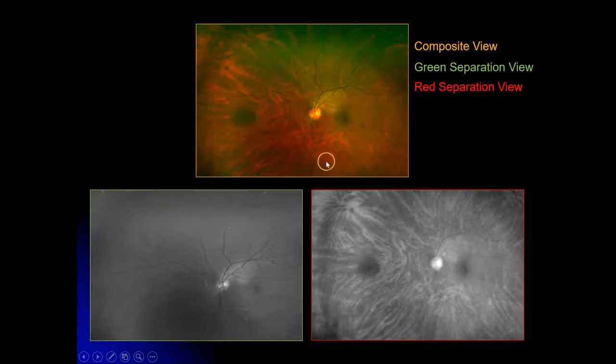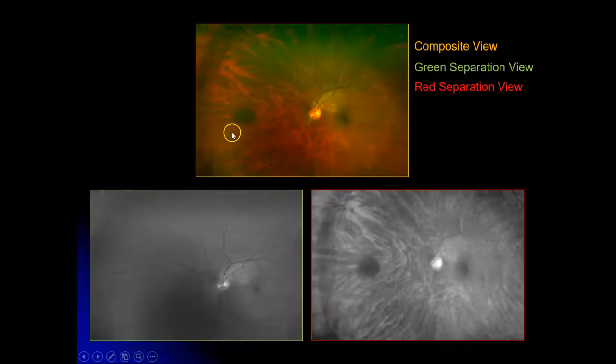On the green laser separation, again, looking at things pretty much anterior to, or in front of, the retinal pigment epithelium, we're seeing the retinal vessels and not the choroidal vessels. Notice the lesion shows up quite well over here on the red laser separation. You know it's red because we have a red rectangle around it, and it shows up on the composite, which is a comparison of these two. We're putting these two together.